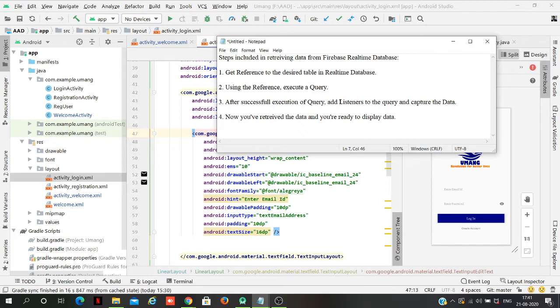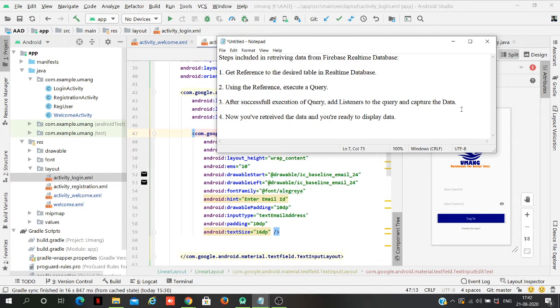If an activity occurred, if a change occurred, listeners will listen to that, and whatever code we have written for it, whatever we want to do, we'll be doing that. And coming to our scenario, we are making use of listeners so that whenever the database has sent some data, these listeners will be listening whether the database has sent any data or not. Once we have got some data, we'll be capturing the data.